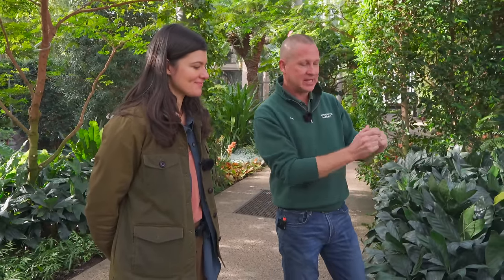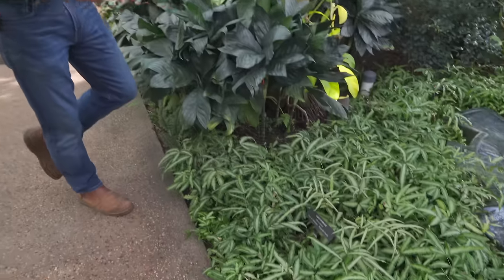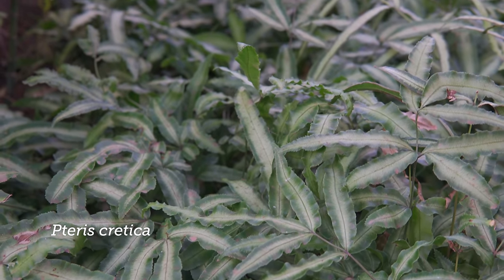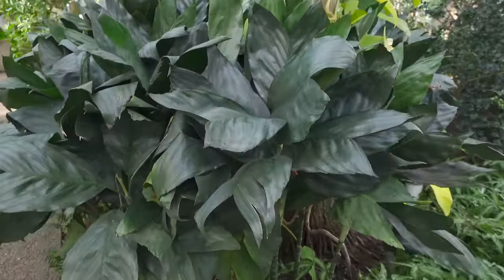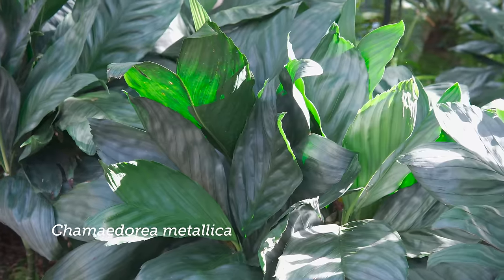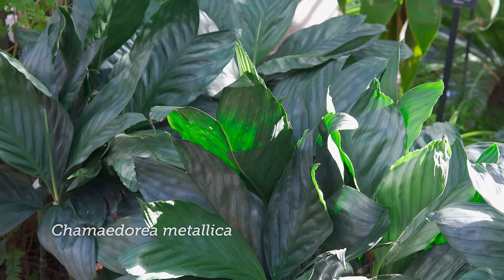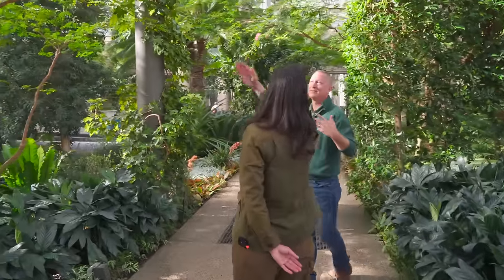And we treat it exactly the same as we do these little terrace ferns, which you can buy at your local garden centers. It's true. We've got little Chamaedorea metallica, somewhat unusual camellias, clivias, philodendrons, all creating this menagerie of plants that wouldn't occur naturally in the world. So it's a great place to let your mind flow.